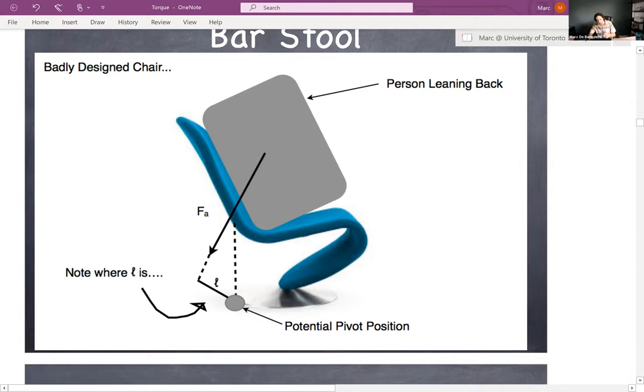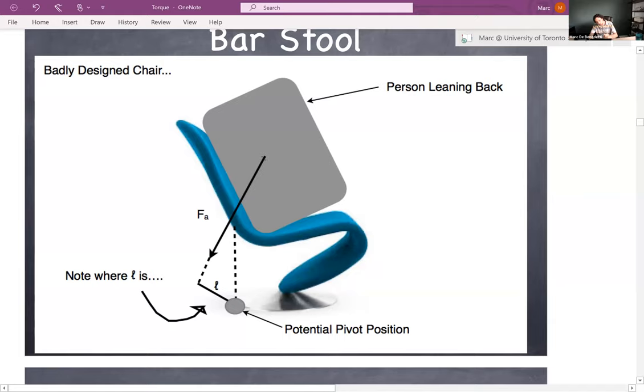So this is the same sort of design as the chair in the previous slide, but you'll notice here that if you lean back, then your gravity plus normal force on the back of the chair is actually no longer straight down. It's directed sort of backwards on an angle. So where's the connection to physics 136?